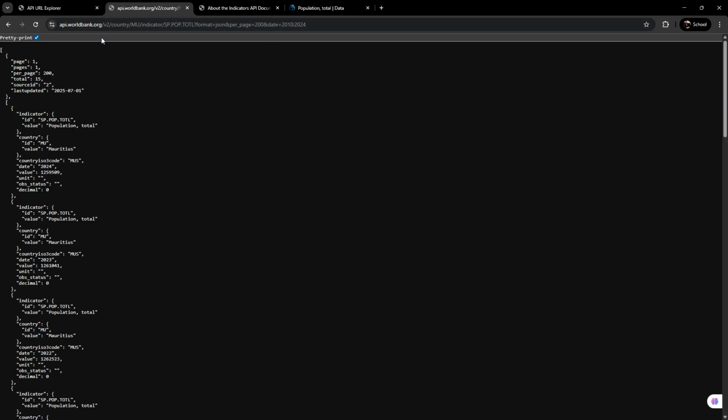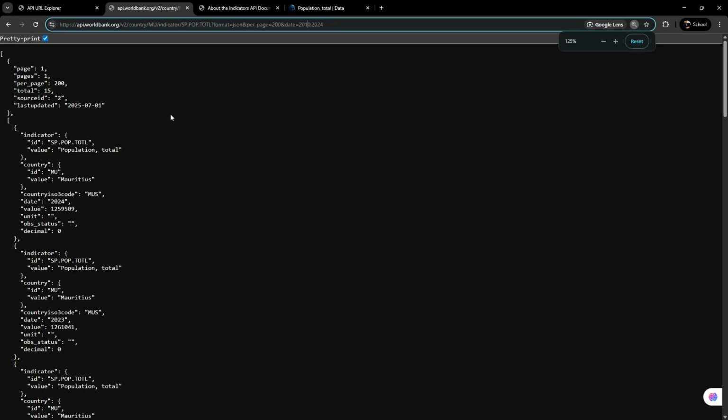Like for example here, 200 is already big enough, so you can play around with these values to get more information on the query. Then you can choose the format of your data, which is JSON in our context. We also have other information like the date, where you want the date to be. It can be 2010 to 2024.